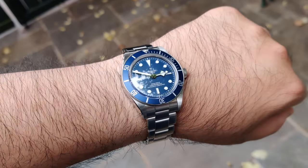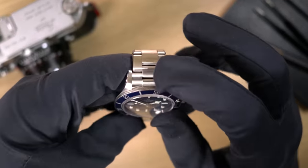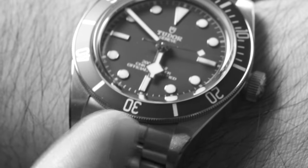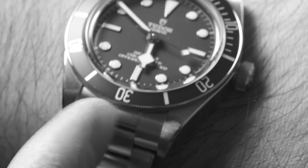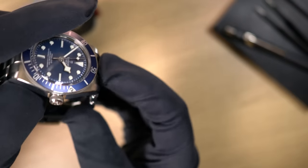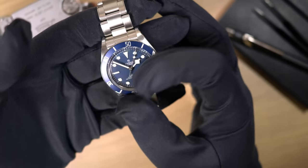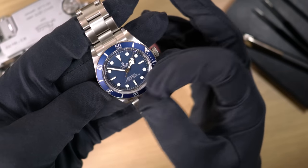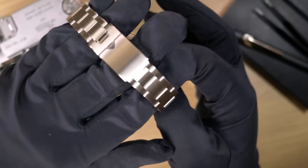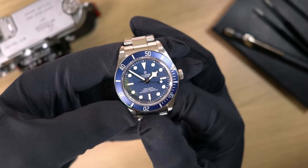I'll have to look for something else to sell in its place. The other problem I had with this watch that I talked about before is loose end links. It used to always just click around and it just cheapened the watch so much. It used to bother me so much, and even if I could wear the bracelet — even if it had fit the right way — it just would have driven me insane. I probably wouldn't have worn the bracelet because of all that clicking sound.